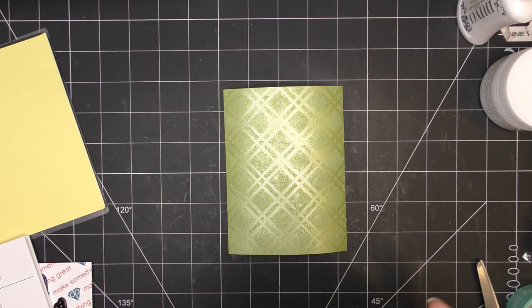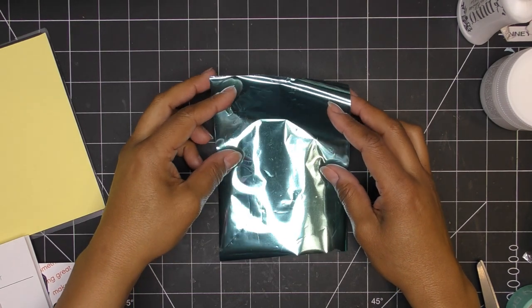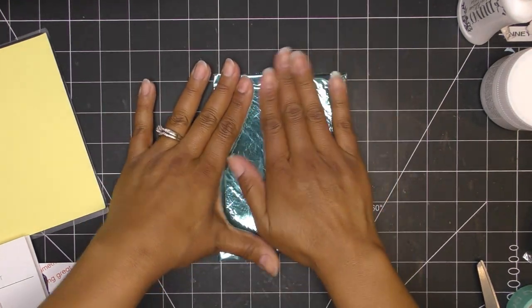And so we will try it out. Again, I'm just going to pop this on here. I'm going to bring it from here up just so I can see what I'm doing pretty well. And again, you can use just your hands to smooth that out, and hopefully you can see how it's sticking already.